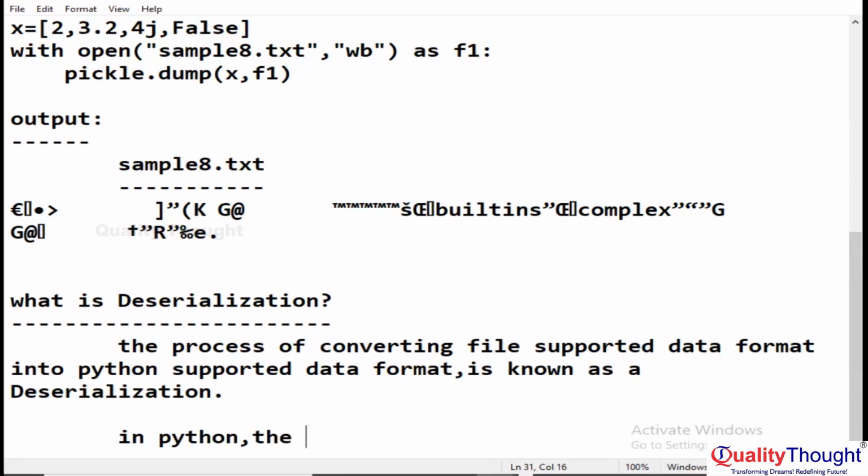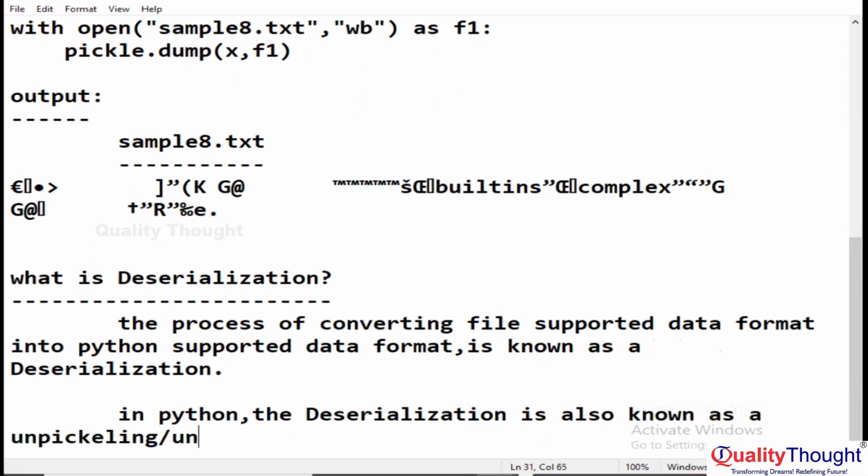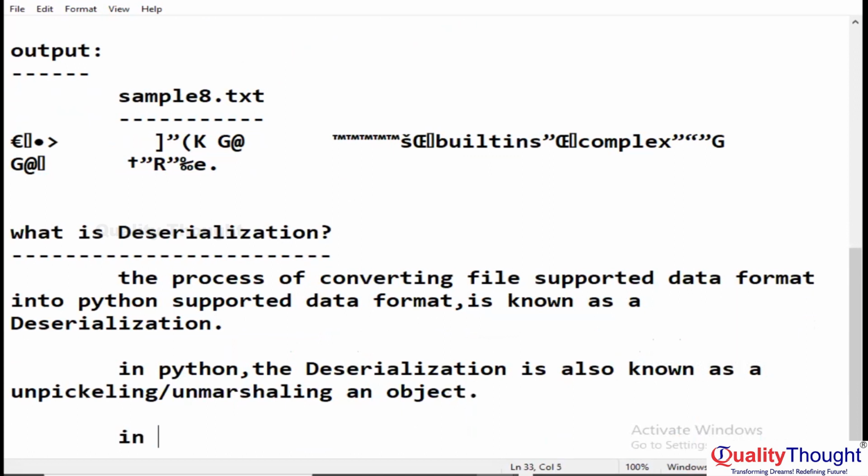Next one, in Python, deserialization is also known as unpickling or unmarshalling an object.